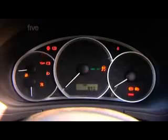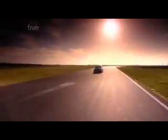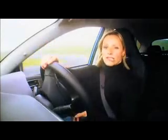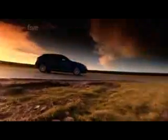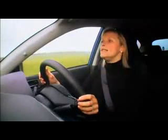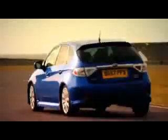Time for the Scooby. It felt and looked sturdy and well built in the cabin, but this Subaru doesn't feel, well, quite so sturdy. It does have 30 brake horsepower more though, so immediately it wins in the power to weight fight. The 5-speed manual gearbox is a great one, and it helps blitz a path to 62 miles an hour in 6.1 seconds and on to hang around at about 130.